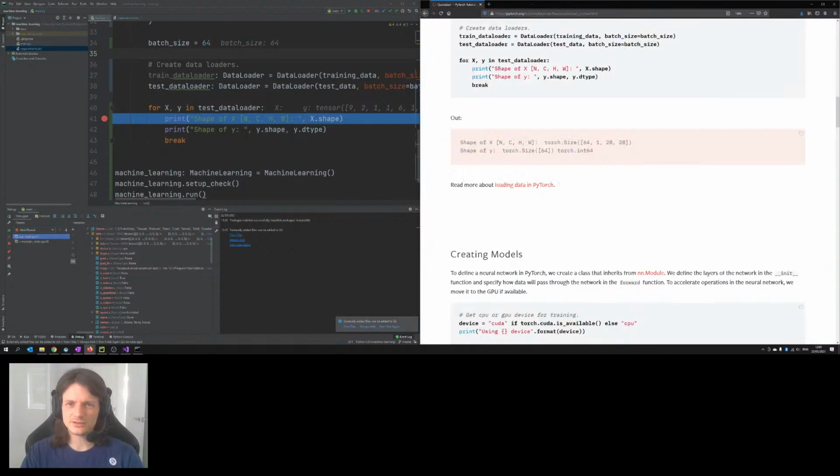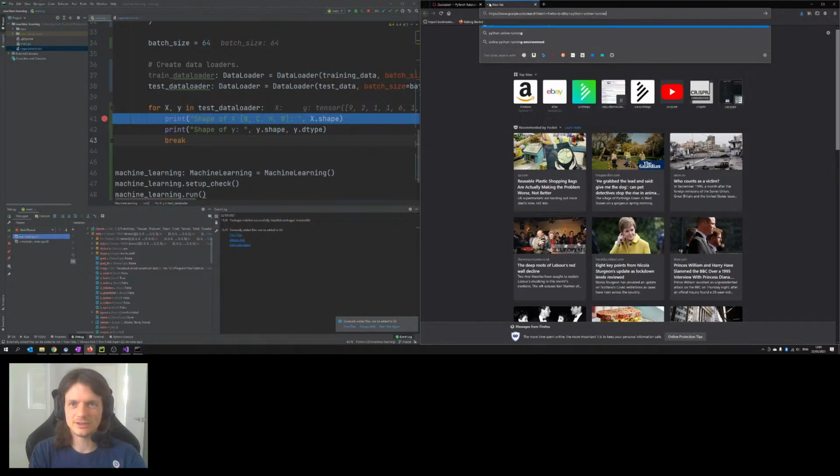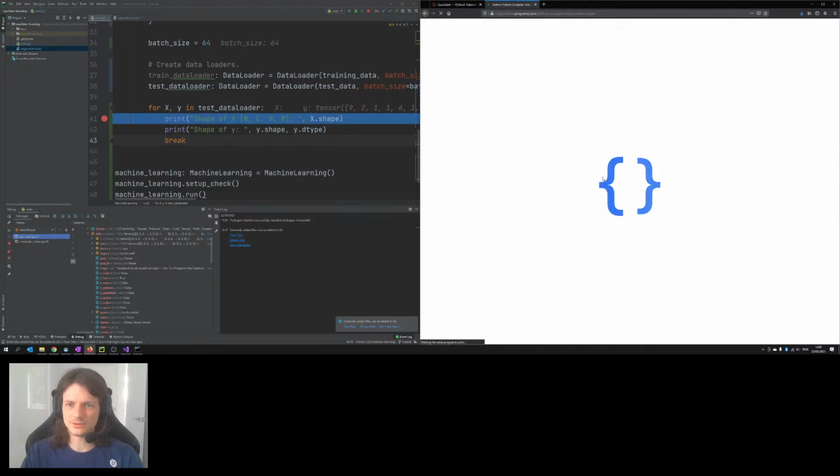Pass a nested array of values to make a matrix or a higher dimensional tensor. The reason I can't understand it, because I understand what it's doing now. If I did a Python online runner thing, sure.